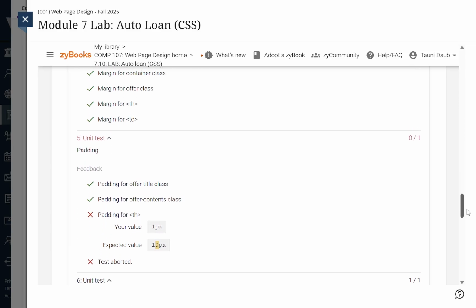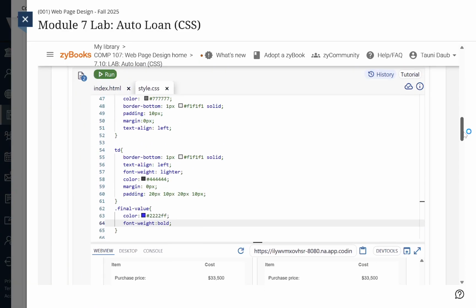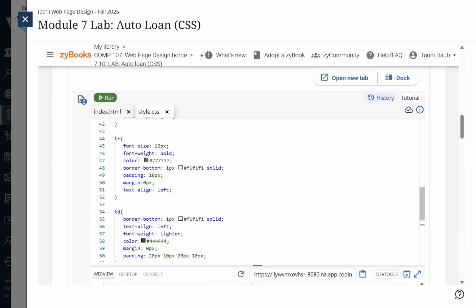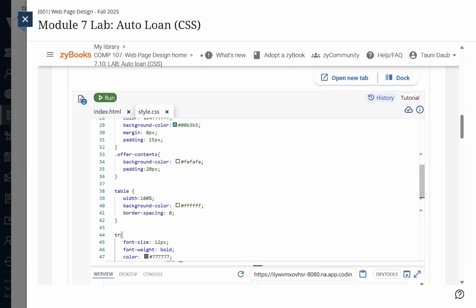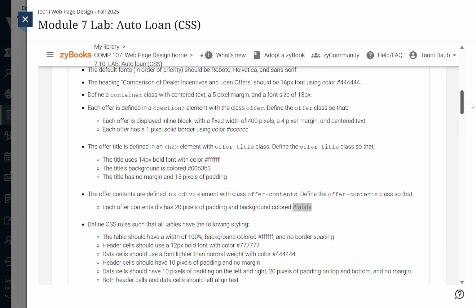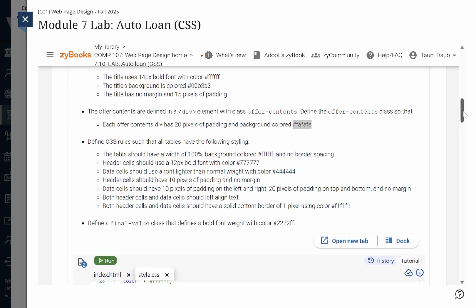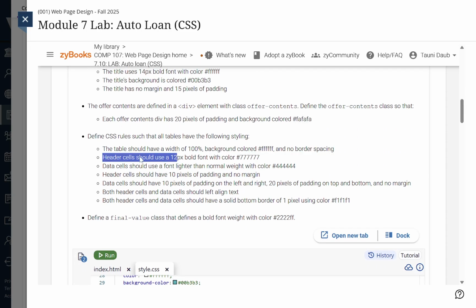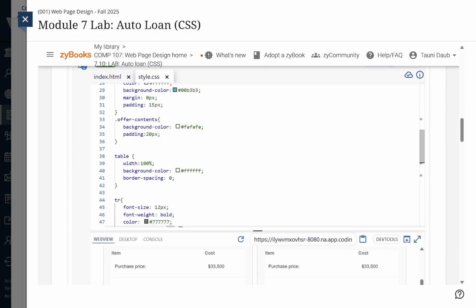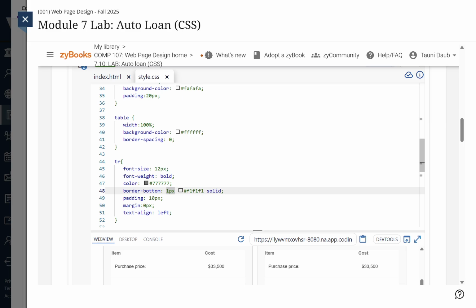Oh, padding for TH. I put 1 pixel. Typo. Right here. Header cell should have 10 pixels of padding and no margin. Yep, I totally skipped it. This should be TH.